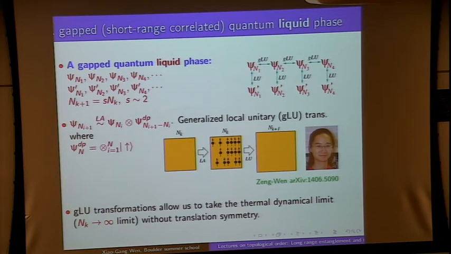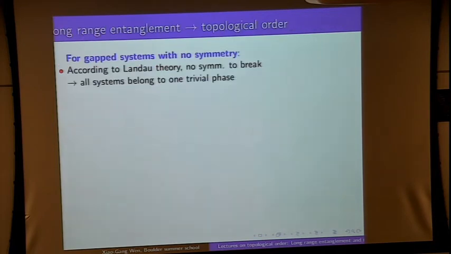Any question? Yes. It seems like I could just always go backward and take out product states as much as I want. Not always. At some point you have to stop and say I can't go any smaller. There are some states for which you cannot do even a single step. I will give you some examples. Here I am just emphasizing that an equivalence relation between systems of different sizes is very important, and here we achieve that by adding these product states. That's the main message.